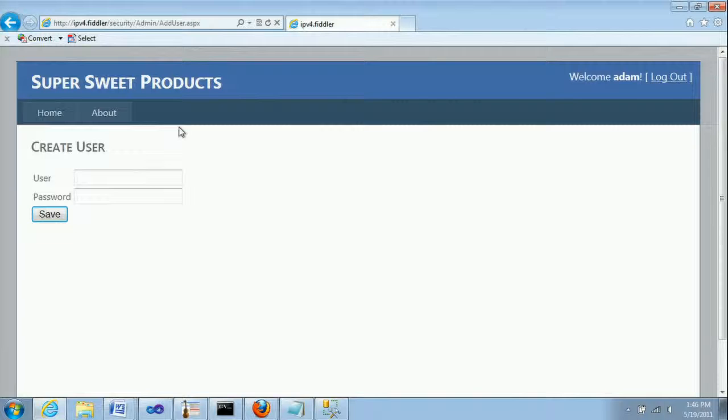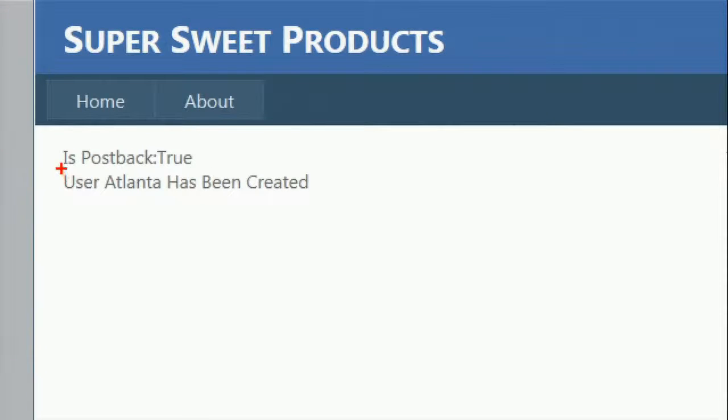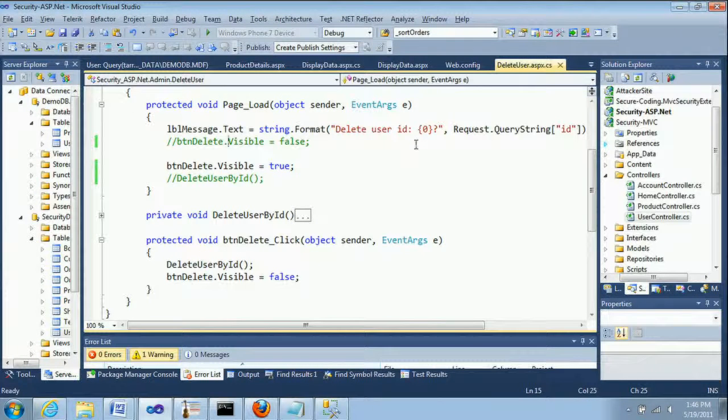And let's look at some ramifications of that. We've got my awesome graphically designed super sweet products application here. We'll create a user named Atlanta. The user has been created. Notice IsPostBack equals true, which we expected. Let's go look at the code for that real quick.